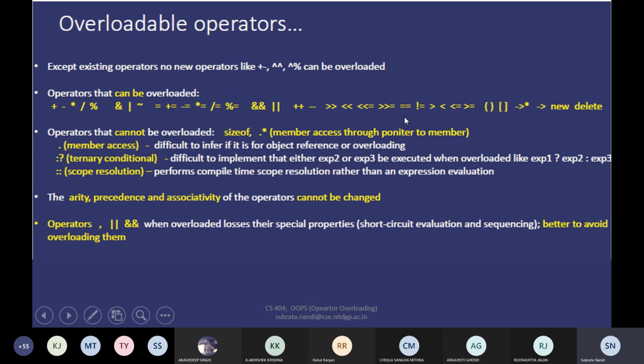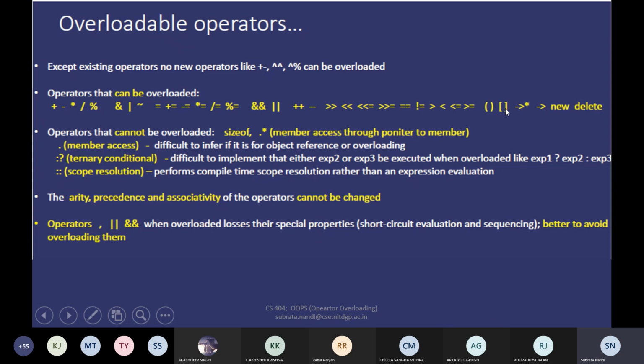These are some of the representative list of operators which can be overloaded, and you can see that it has the arithmetic operators, then the bitwise operators, then the logical operators, and the relational operators. And what are these operators meant for? What is this operator originally meant for? Function operator. A bit louder. Function operator, or you can say typecast operator.